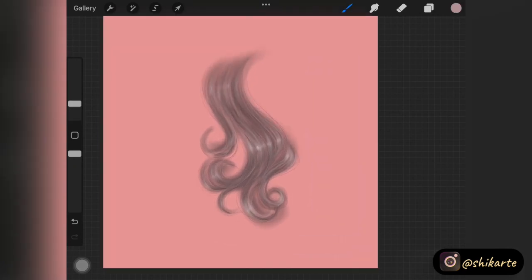But what I did in the end is I went back to the layer where I created highlights and picked up my soft airbrush, I suppose, and then I picked up the same color I used to create the highlights, and I started adding these little dots over the highlights just to make the whole hair chunk look a lot more glossy and glowy. So you don't have to do that if you don't want to, but I kind of like to do that. So yeah, that's how you create curly hair.